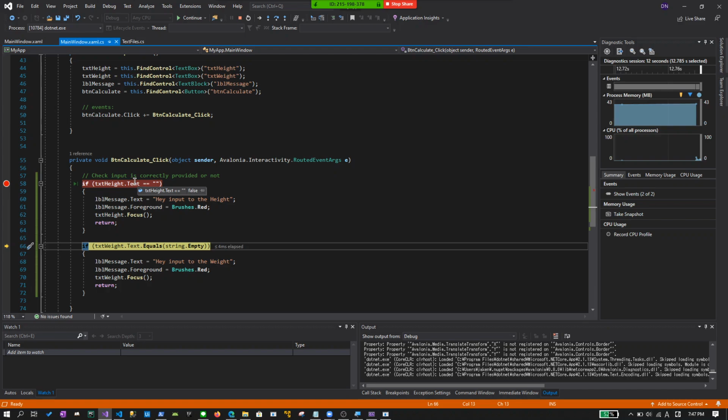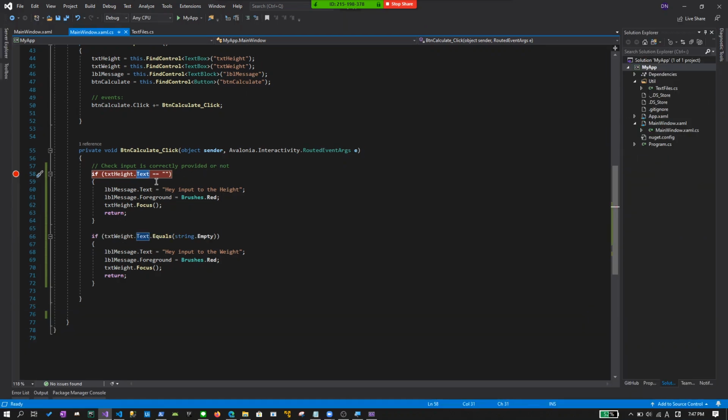Oh, it's null. Because the text is null. Right. Sorry, you can't write like this. My bad, my bad. I did try that one also before.